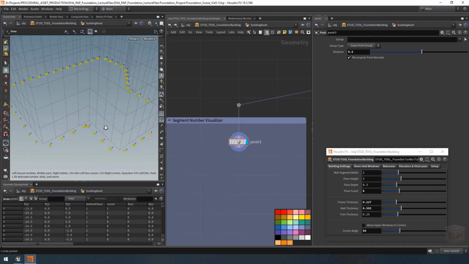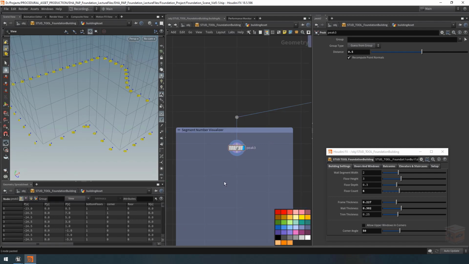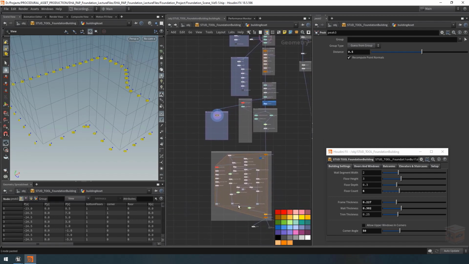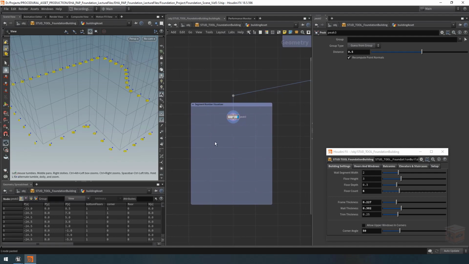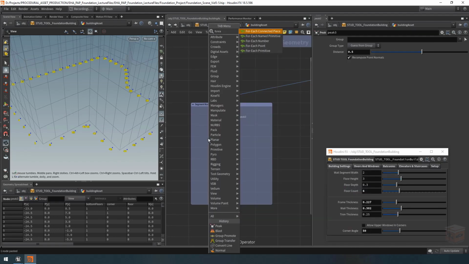Then we need to go ahead and grab each of these points and copy numbers onto them. Like I mentioned, if you want to have a specific condition on your points in a loop, then you'll have to run every single unique value that we have here over its own loop. So let's do that. Let's go ahead and create a new for each loop. And in this case, I want to run it over for each by point.